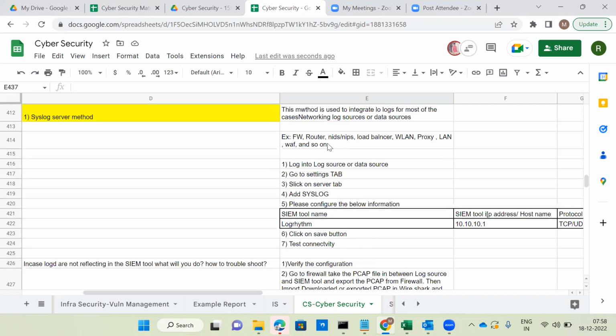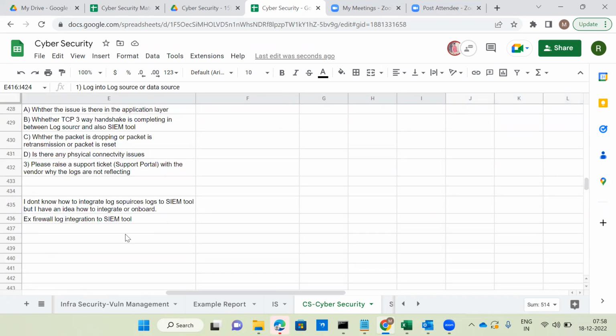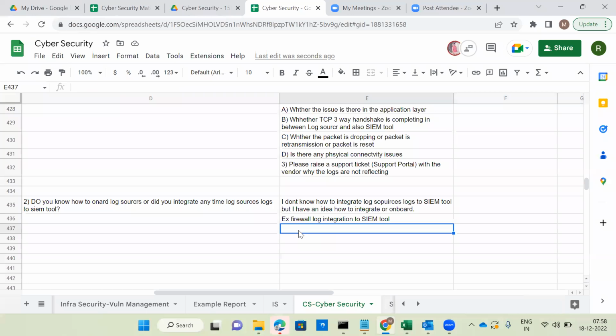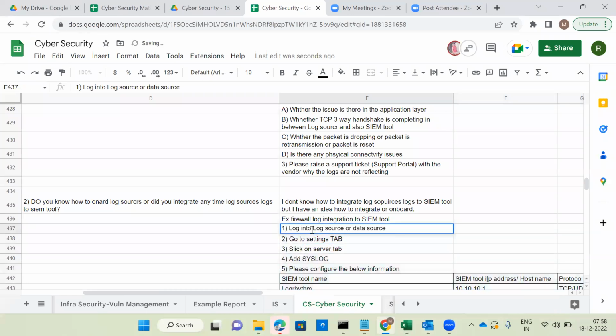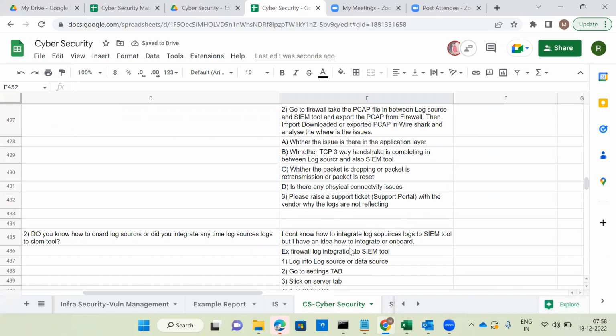Now everything, copy paste here. Only one thing we have to change: instead of log source, we have to say firewall.